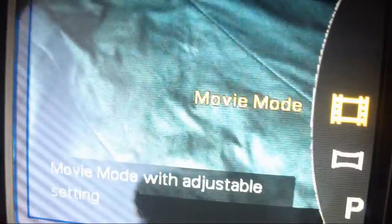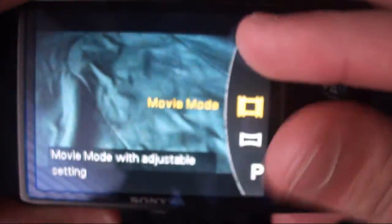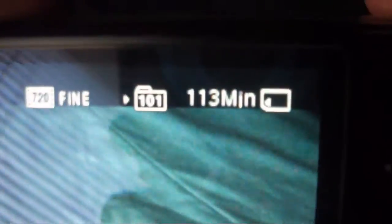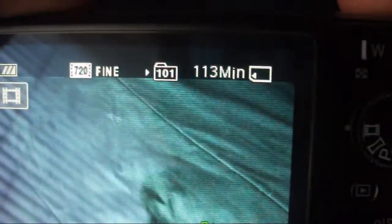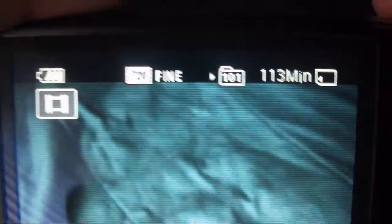And the final is video, of course, which, like all cameras, is a lot wider than regular pictures. For this, I have a Memory Stick Pro Duo in here, 8 gigabyte, and it's 113 minutes. So just to put into perspective how long you can record.